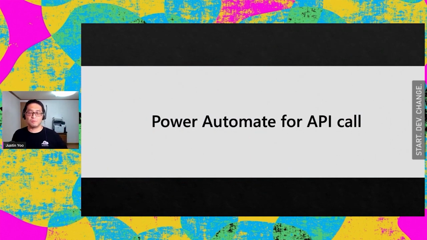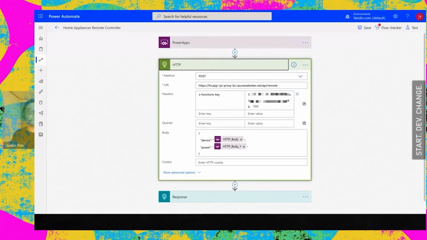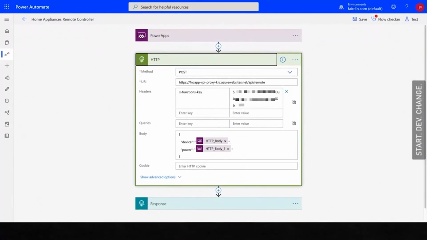I'm going to use Power Automate for the facade call. So I built a Power Automate workflow like this. It's very simple, it only calls the facade API with a few parameters passed from the Power Apps.